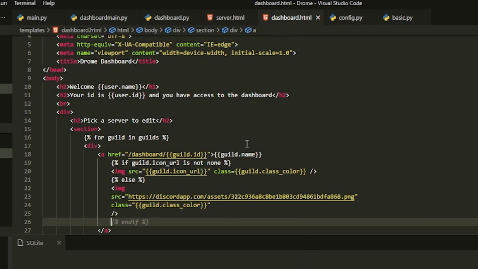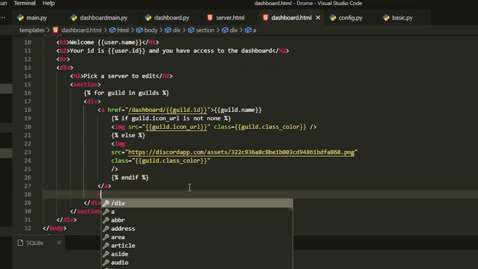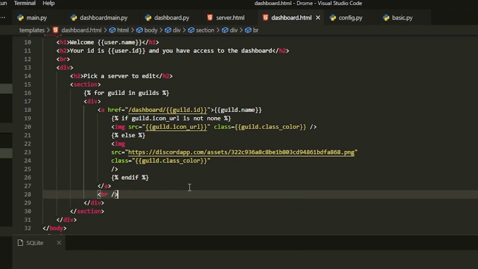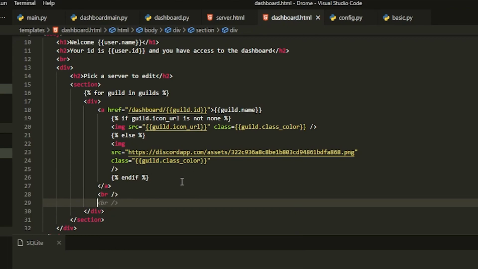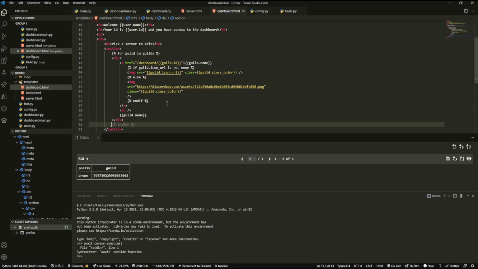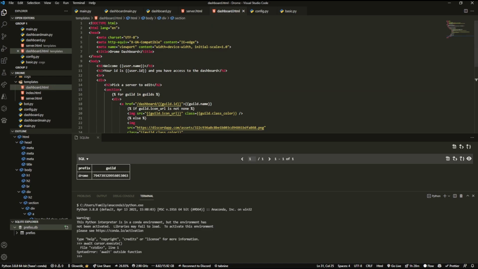You can add anything you want over there, and yes, I'll also keep this in the description if I remember, of course. And then lastly, what we want to do is create a BR, self-closing, and then here is guild.name. So just pass in the guild.name itself, and this should also be wrapped in two of them. And that's the end of the div, and we can end the for loop there like so. And that's it. That's the dashboard code, and that's actually all of the code for it.